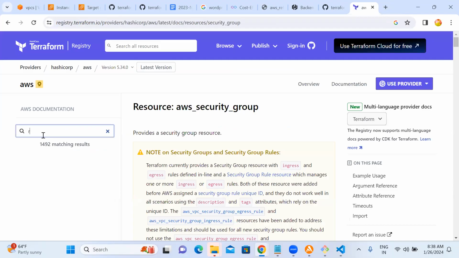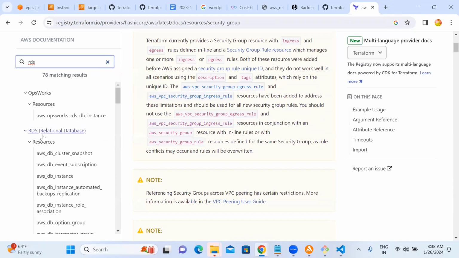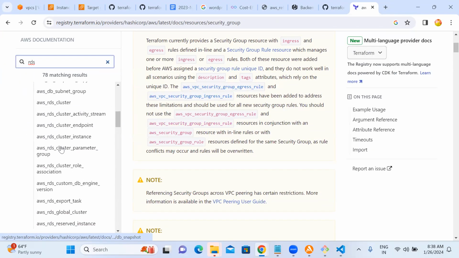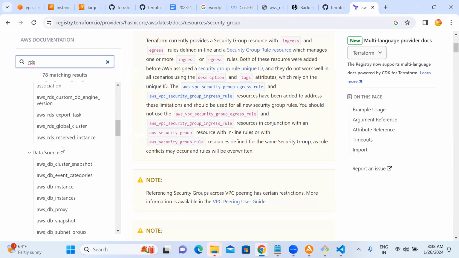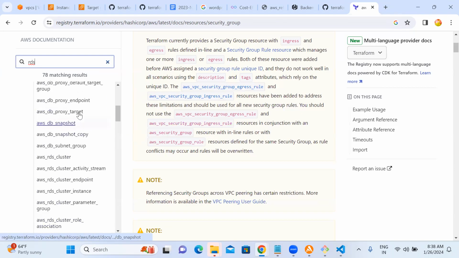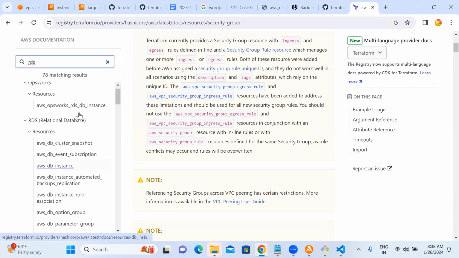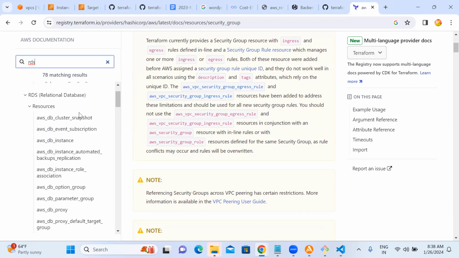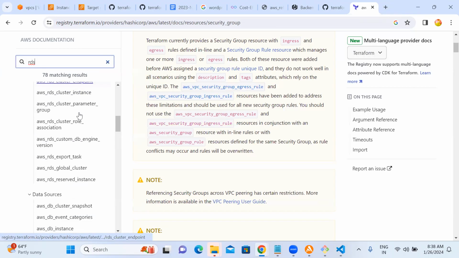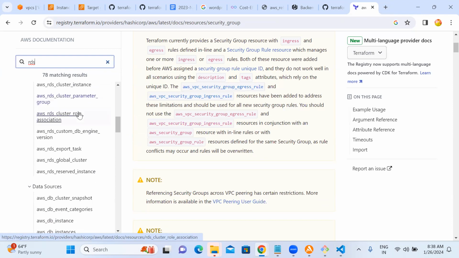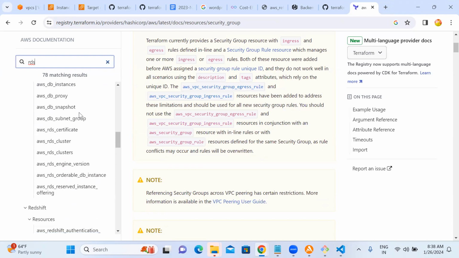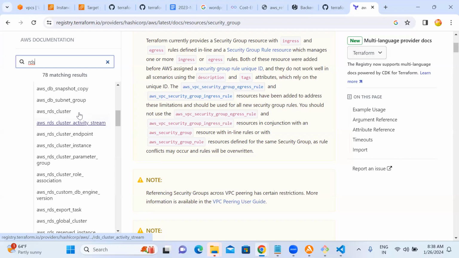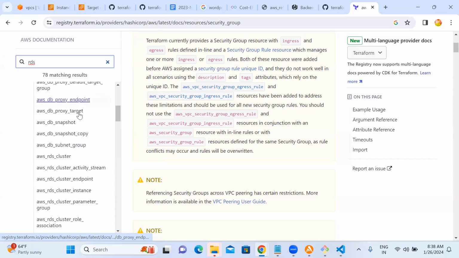Let me check the AWS RDS instance, the DB instance.